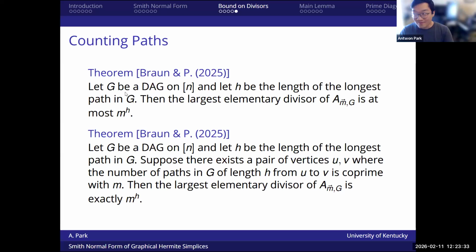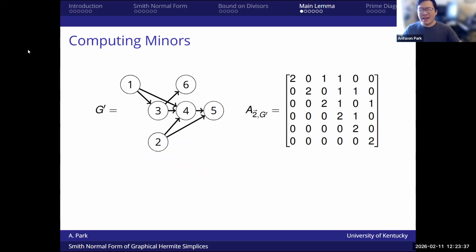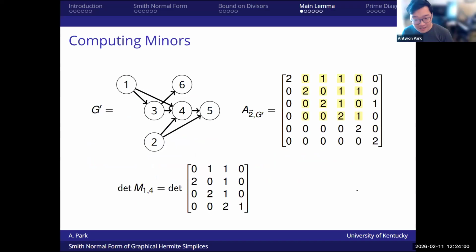Okay. So the next thing is, when I was talking earlier about Smith normal form, you want to be thinking about the minors. And so here I have G prime, here I have the corresponding simplex, and I need to try to find determinants that give me what I want. And at least for this example, this is the submatrix I want to pull out.